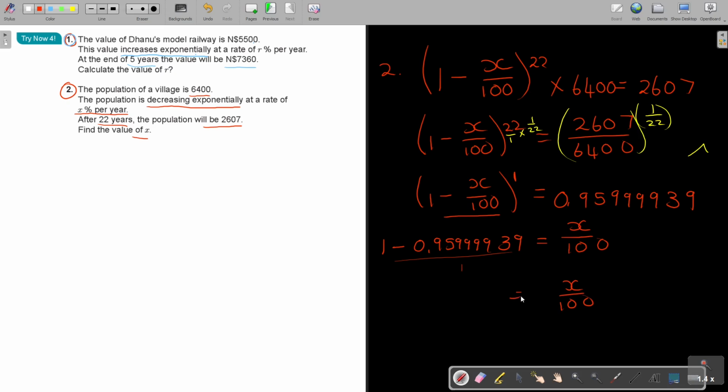it's unnecessary, this step, but I'm just going to show you. So it's 0.04, and then there's a lot of zeros. It's going to be 1, 2, 3, 4, 6, 0, 9. And if I cross multiply, I get that my value of x is going to be 4.00%. So what was the decrease? 4%. So I just showed you, it's for enrichment. Remember, the more you know about maths, the better. And you can use it maybe in a subject also.